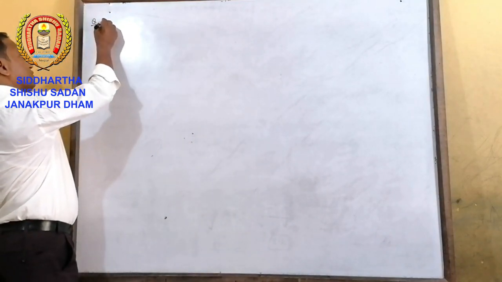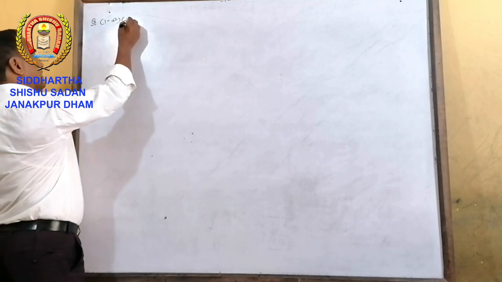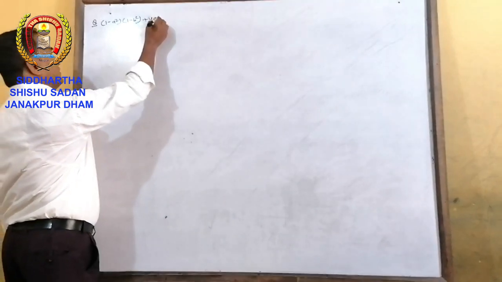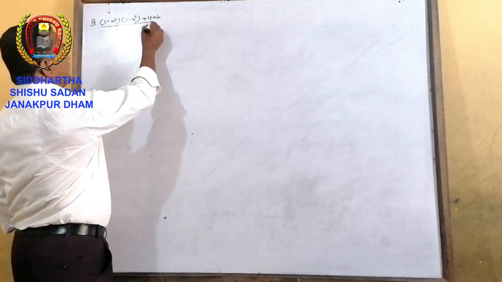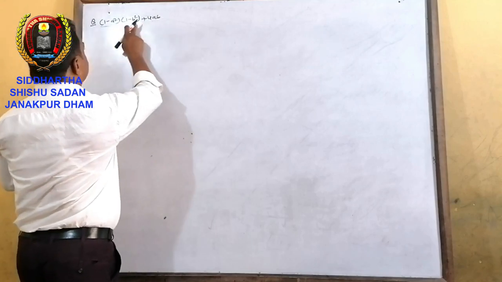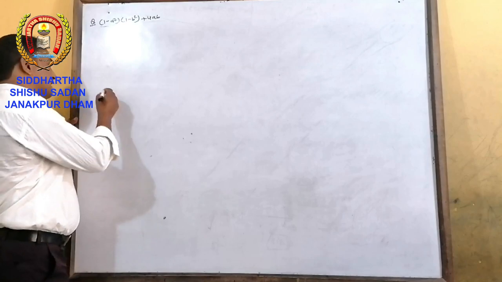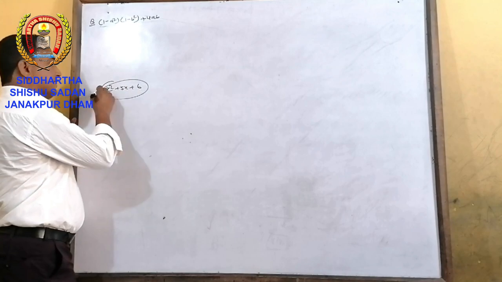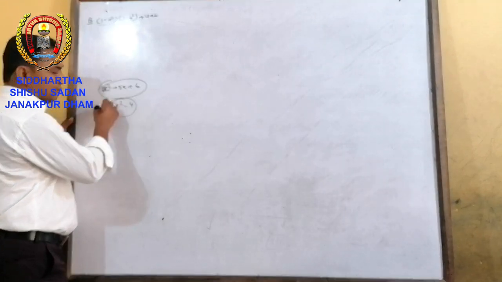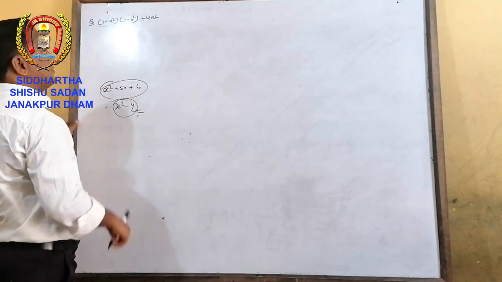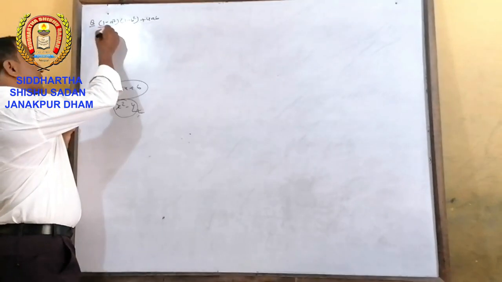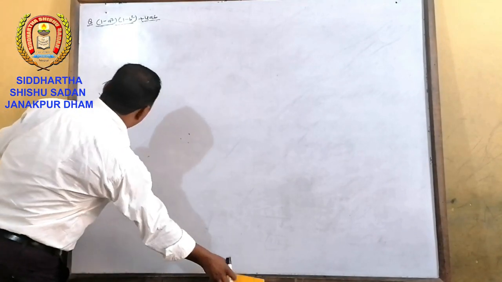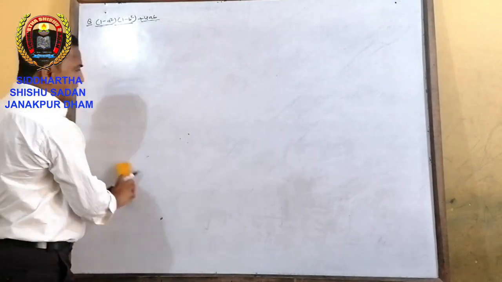The question is (1 minus a square)(1 minus b square) plus 4ab. How can we do this? Especially in factorization, we see such types of questions as x square plus 5x plus 6, a simple trinomial, x square minus 4, a simple binomial, etc. But in this question, two binomials are in multiplication form and there is addition. Then how can we solve such questions by factorization?